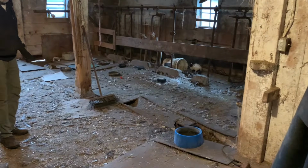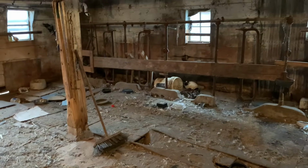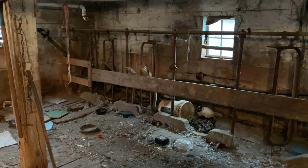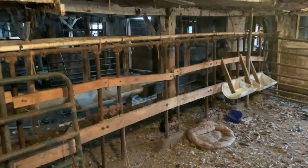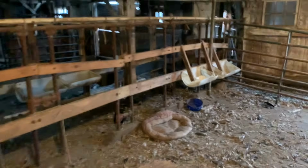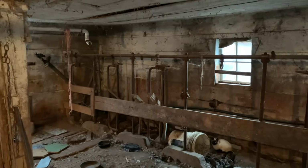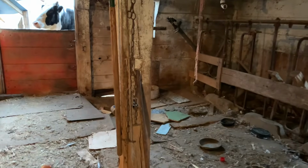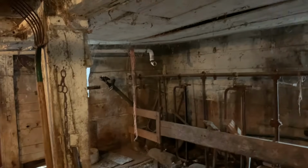All right, walking through the barn with Dad, he can give us a little tour of how this went down. So we started over here. This was the first 6. These 8 would have been the first ones. Coming in from the front where I walked in, we have steel pipe for the stanchions, and then the back side is wood, so that's later. So we're saying we had 8 on this first row first, and then 4 more were added on this side. And this is the bump out, because the original wall where the barn stood, this beam would have been the end of it, and so they added on and pushed it out.